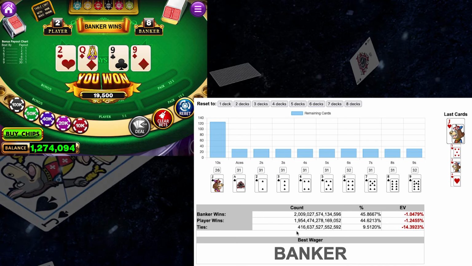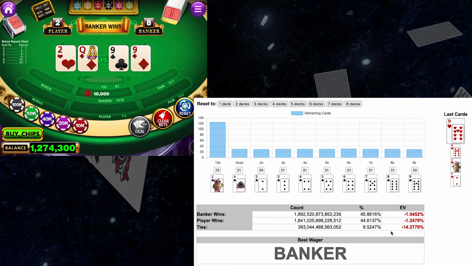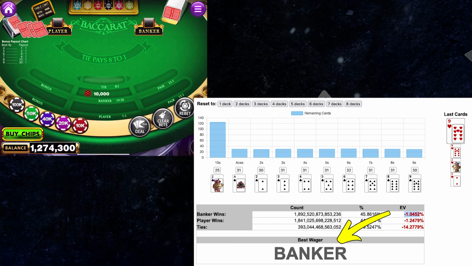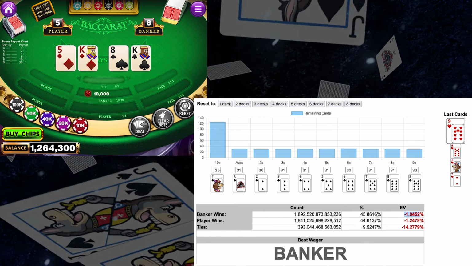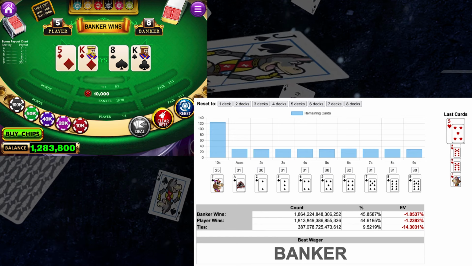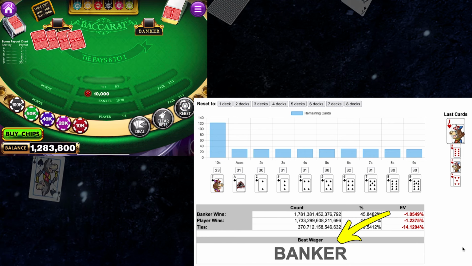Banker wins with a natural 8. I'm gonna deplete these cards. 2, 10, 9, 9. And the house edge is still about the same. The banker bet is still the best bet. I'm gonna hit rebet again. Banker wins with a natural 8. I'm gonna deplete the 5, 10, 8, and 10. And banker bet is still the best bet, rebet.